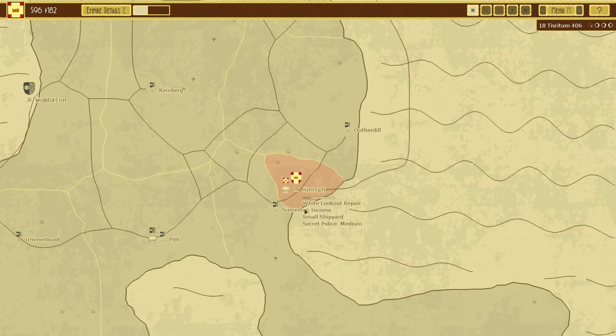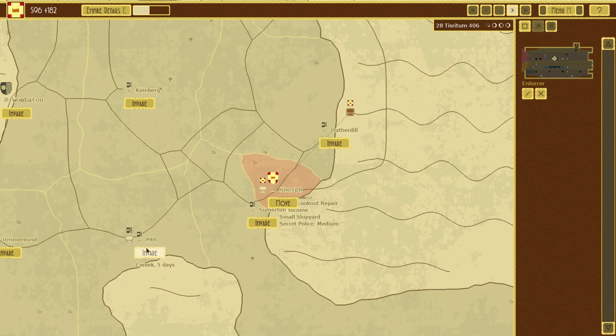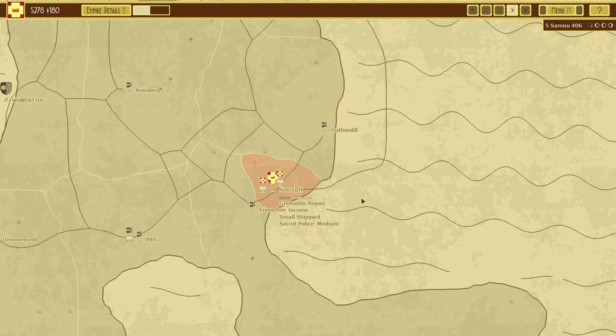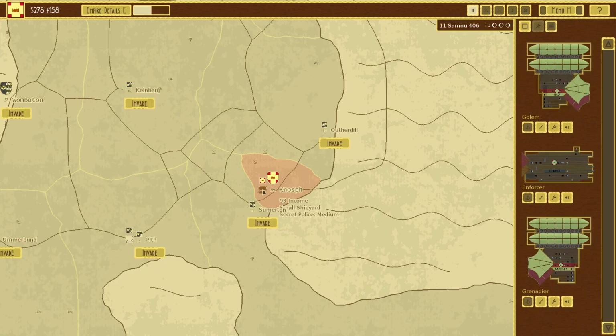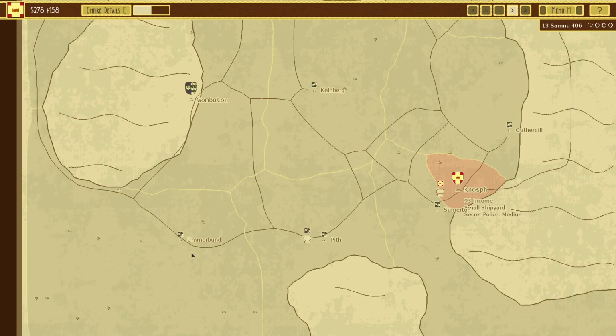Now Womberton would be another good one for us to take, but I want the enforcer in before we start to do too much else. It'd be interesting to send the enforcer against this group here. We're just getting the Grenadier repair. Wait for that one to come. Alright, so this one's now all set up. If we now go and invade here, just see if they move. Yeah, they do.